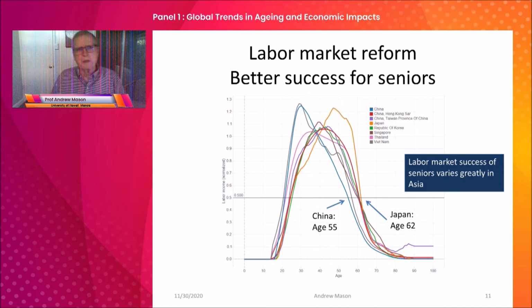And so China and Vietnam really stand out, really in the world as well as in East Asia, in that the labor income peaks at a very young age in both countries at around age 30, and it declines very sharply at older ages. I've used this 50% line to mark kind of something like retirement. It's not the same thing, but it's something like that. And so in China, by age 55, people are making 50% of what a person on average who is 30 to 49 makes.